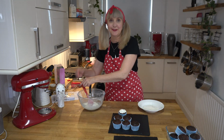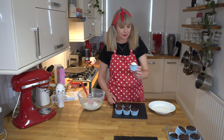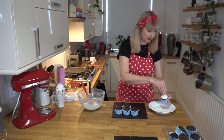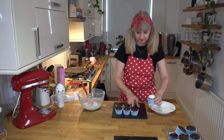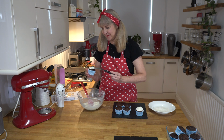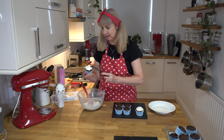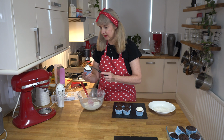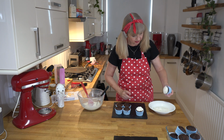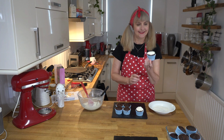So now we're up to icing the coconut ones. These are our regular ones. I've just smoothed it over. It's a lot smoother icing, and then I'm just popping some desiccated coconut on top. So it's like a little snow-capped mountain. And this texture is a lot smoother, so I'm just doing a fine edge of it and leaving like a border. And I just love using a spatula because it's quick and easy. It's something you could do with your children, and you could even pop it upside down and dip it in.